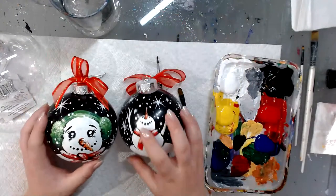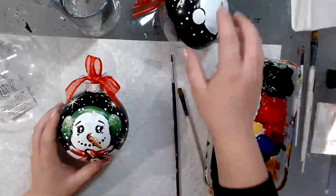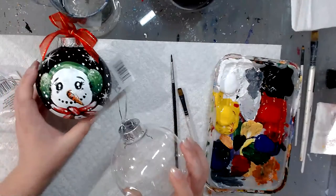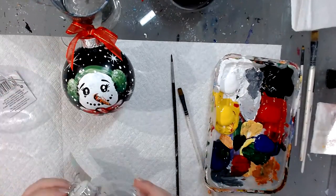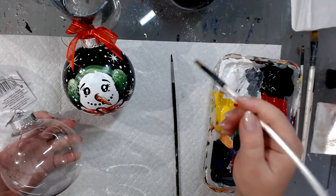All right. So what we're going to do first is we're going to start with white. I'm going to start with this guy, but it doesn't matter. So let's grab our ornament. Let's try to put this one so it doesn't move too much. And I'm going to grab just straight white paint.